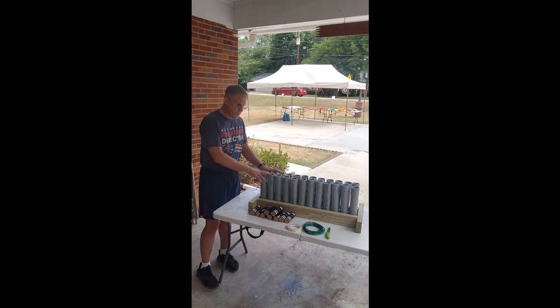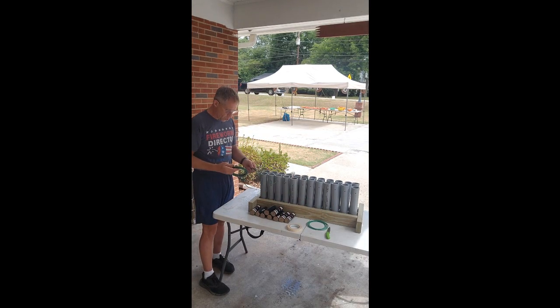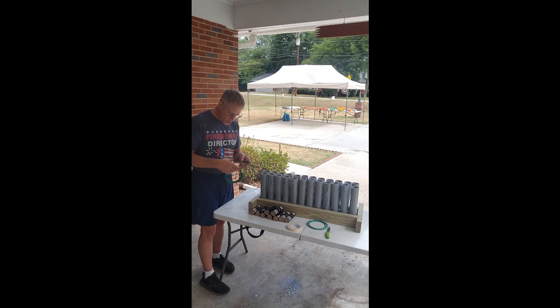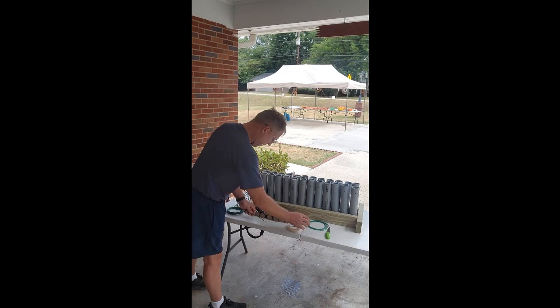So very dangerous when the rounds go off inside. Now I have a couple of different pieces of fuse cord here, and if you can actually feel this cord, one is more stiff, more rigid than the other. And that would tell me that one is going to run in about 30 seconds, and the other one's probably going to run closer to 3.